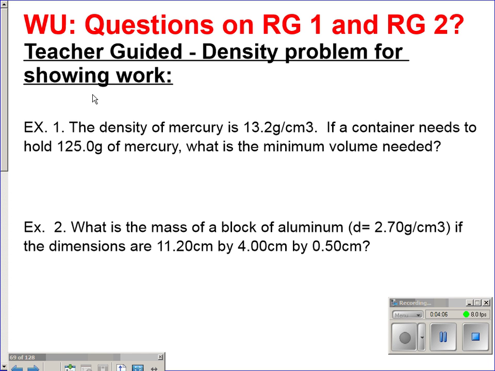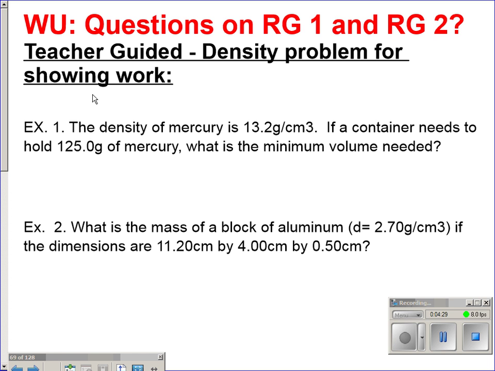Alright, so I'm going to do warm-up in a second, but for lab purposes, if we get towards the end of class and we have some time to go back to our labs to finish graphing and sending pictures of your organized density objects, that's going to be done today or Tuesday. So if you have your labs, hold on to them until Tuesday because I do want everybody to graph their results. We just didn't get a chance to yesterday because of the festival. So hold on to your stuff until Tuesday.